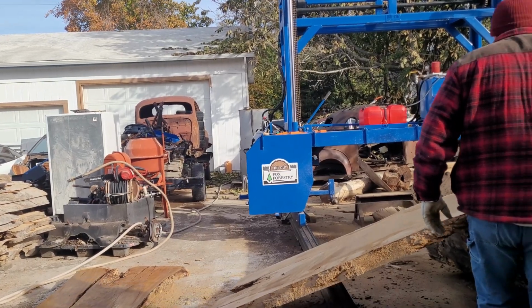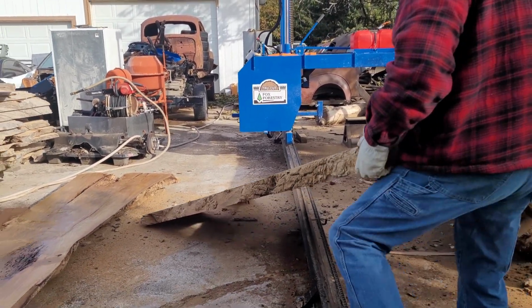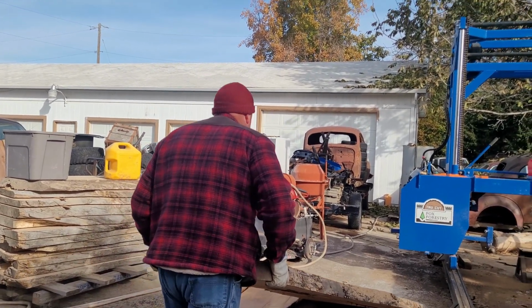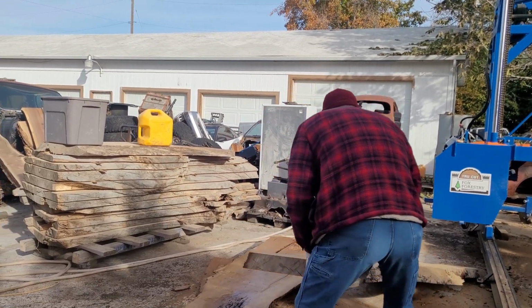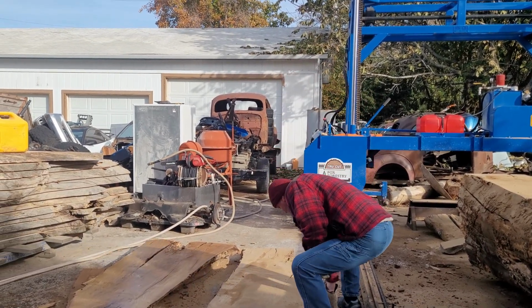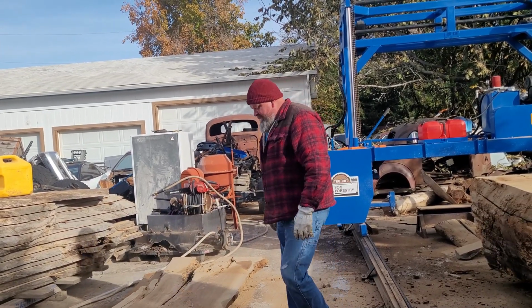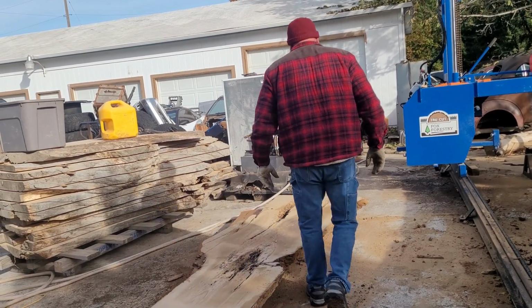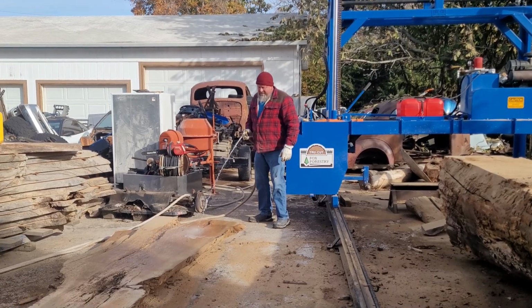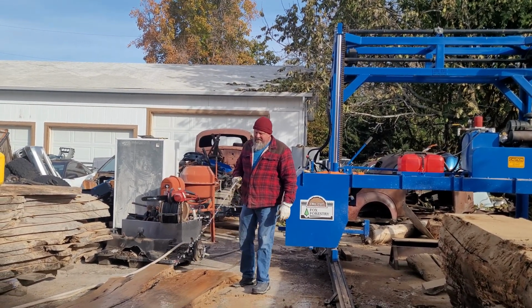I told you it was going to go all the way up, though. I told you we only have one chance. Big hole. Yeah, and that hole probably connects to the other hole. I tried to convince him not to get this one, but he was the one who picked them all out. I told you not this one because it was all rotted there when we were picking them out, and you said to get it anyways. So that one's on you again. You seem to like the rotten stuff. You do too. This is the log I said not to take. You said, heck with it, just get it. I said, but it's all rotten. You said, it's okay, just get it.